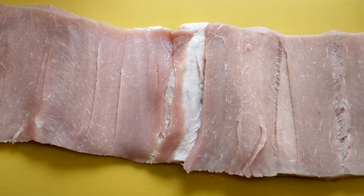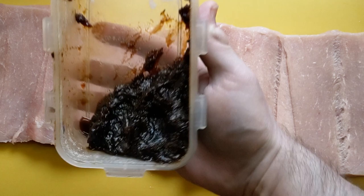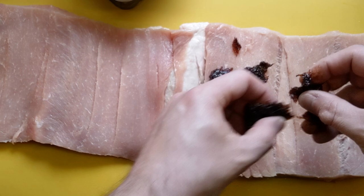Okay, it's time to stuff this beast, and to be honest, it just wouldn't be the same without my secret ingredient. In this little container here, I've got some balsamic and honey caramelized onions. They don't look very good, do they? But they are absolutely fantastic.